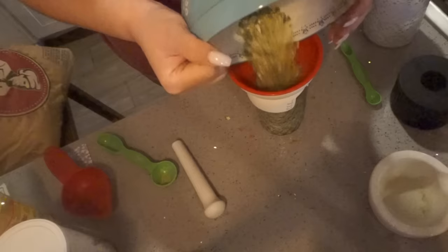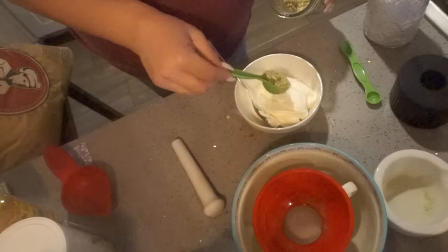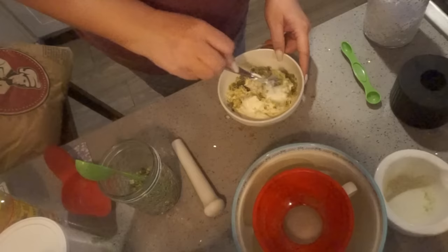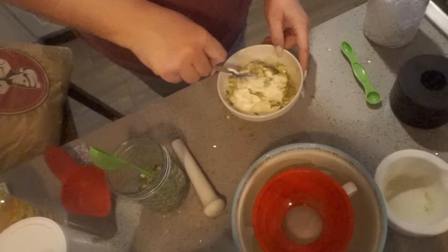I'm going to start out with 2 tablespoons of my dip mix and a cup of sour cream. And let's see how that is. FYI, you can also use freeze-dried sour cream into your mix and then just put water in it. You know, put the amount in your bowl you want and add water and rehydrate it all together.